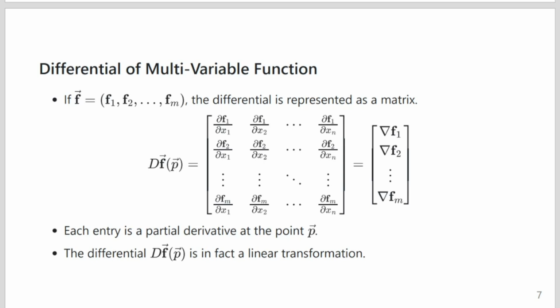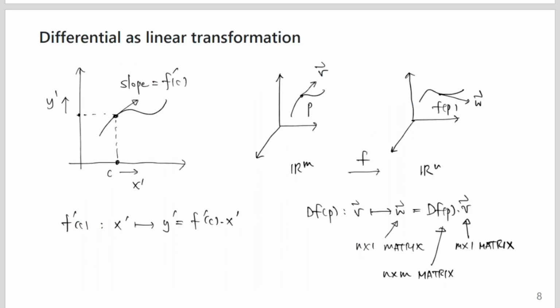Instead, it is a function that transforms a vector into another vector. Let's explain this in detail. When a point c in the domain of a single variable function moves at a speed of x prime, the y-coordinate of the point on the graph moves at a speed of y prime. The derivative f prime c relates x prime and y prime, meaning y prime is approximately f prime c times x prime. Although the derivative f prime c of a single variable function is a real number, it can be thought of as a rule that connects the change in domain and codomain points.